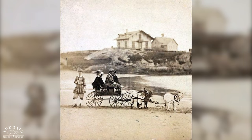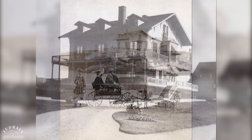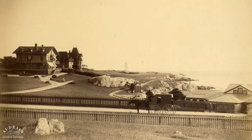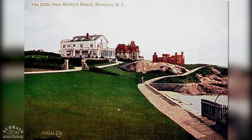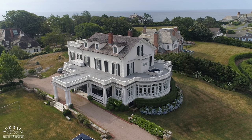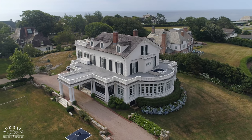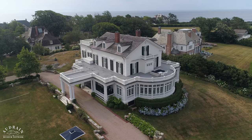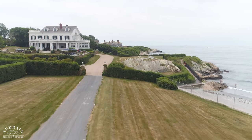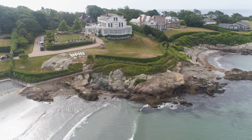From its humble seaside chalet beginnings in 1861, six years later the small home built for Henry Howard was expanded by architect George Champlin Mason for its second owner, William McKay, who quickly sold it to Colonel George Davis. By 1882 it was back in the hands of the developer Alfred Smith, who sold it in 1901 to Thomas Dolan. The Dolan family would remain at Seaweed for 107 years before selling to the current owners in 2008. In 1954, Hurricane Carol took the port cochere off the front of Seaweed, and the current owners rebuilt it as part of their painstaking restoration work. Today, Seaweed is fully enjoyed by multiple generations of the family.